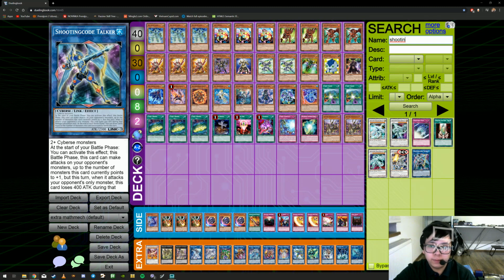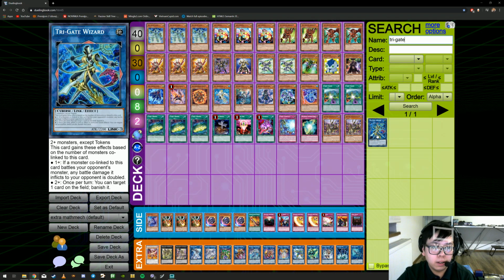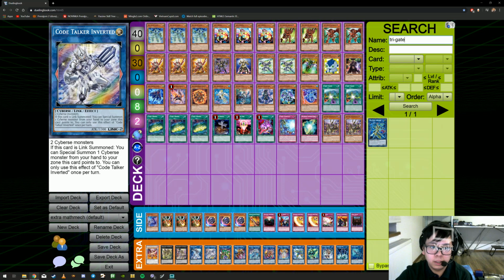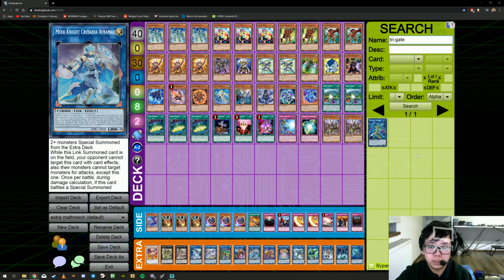Instead of this, I was thinking about adding Triggate Wizard. It's cyberse. You can co-link it, but then you have to use your Shooting Code Talker, because the monster with the left arrow is really hard to get, and the only one I know is this. It's hard to put there, even the Mechanic Abramax.